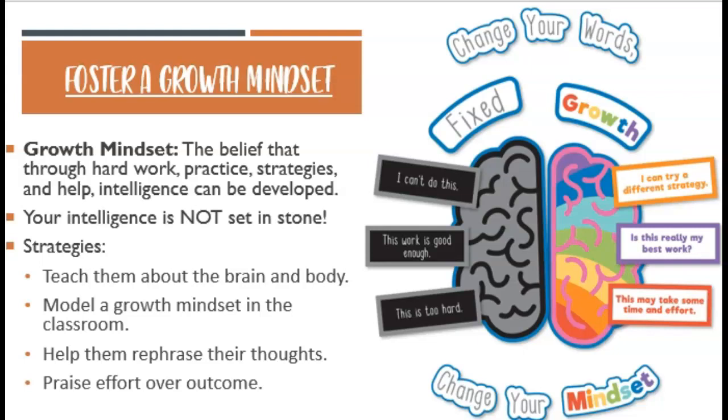Different strategies here: teach your students about the brain and body. Model a growth mindset in the classroom. Don't let your students say things like, oh, this is too hard, I can't do this. No, help them to rephrase their thoughts into things like, I could try a different strategy. Maybe this one doesn't work out for me, but I know what works for me, I'm going to try that. It takes some time and effort, but the hard work will pay off, right? We want to praise our effort over the outcome. Even if they don't do so well on it the first time, at least they gave it a try, okay?